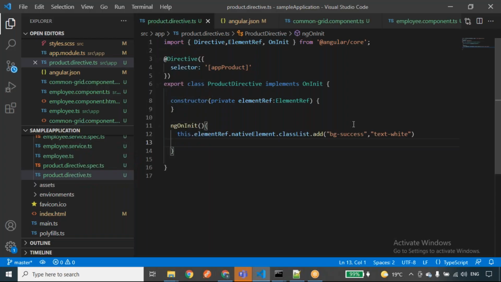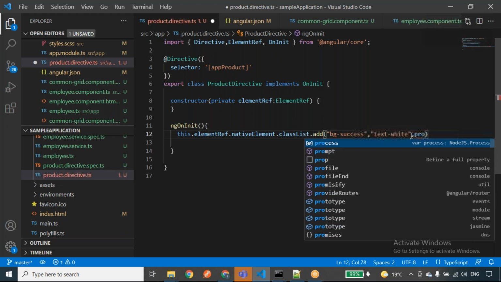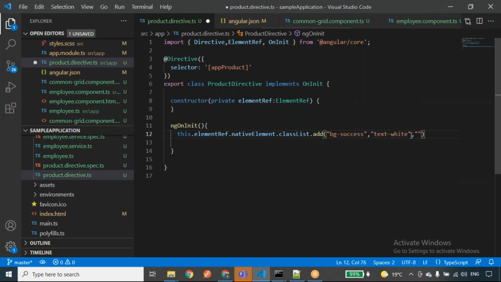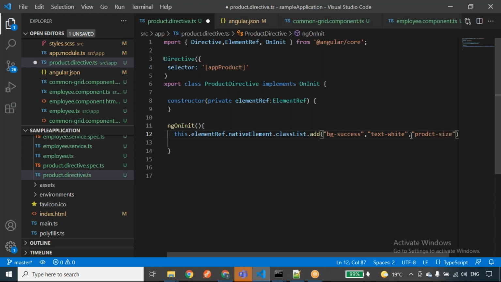For example, now I want to create our own class. I'll take one more thing, product hyphen size. I just want to change its font size.